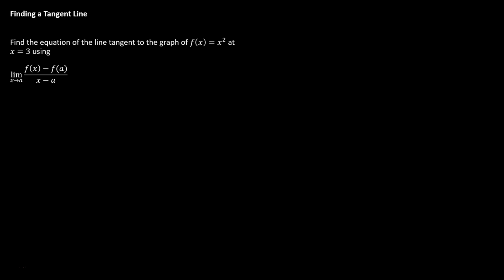We're looking at the function x squared, and we're trying to approximate or find the tangent line at the point where x is equal to 3. So if we are visual and we want to do like a little sketch, the function x squared is a parabola. And at x equals 3, we're maybe right here. So we're trying to find a tangent line that passes through that point.